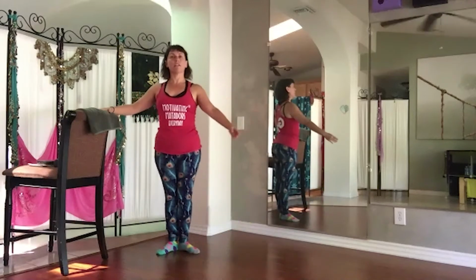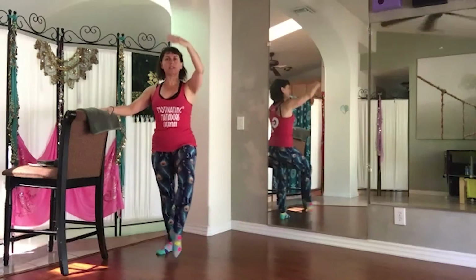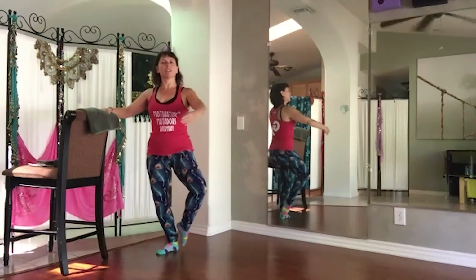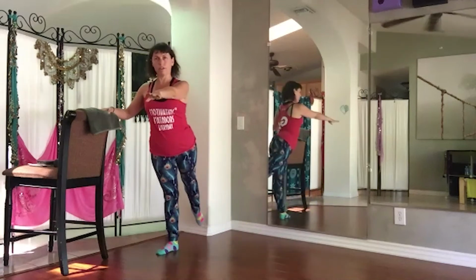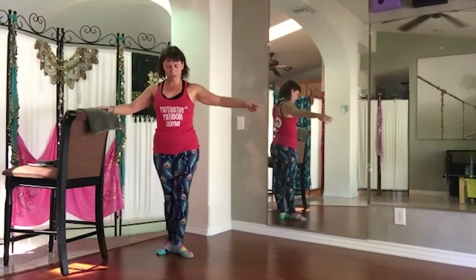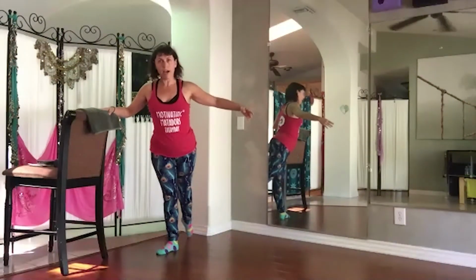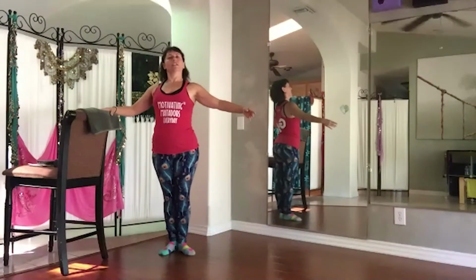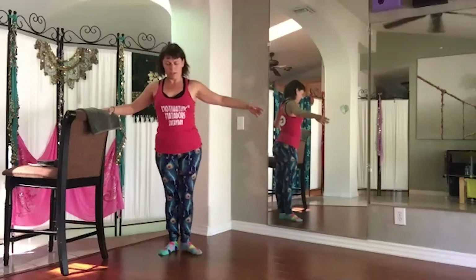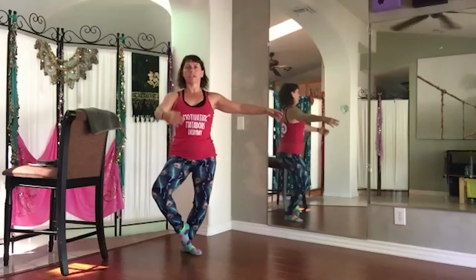We're going to bend first. Bend, stretch to the front. Bend, stretch to the side. Now to the back. Side one more time. Rond de jambe. Front, side, back, close, and a little faster. Around. Left side.